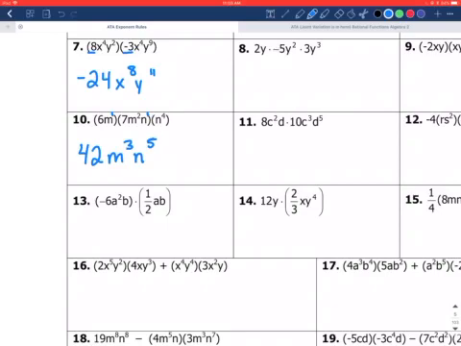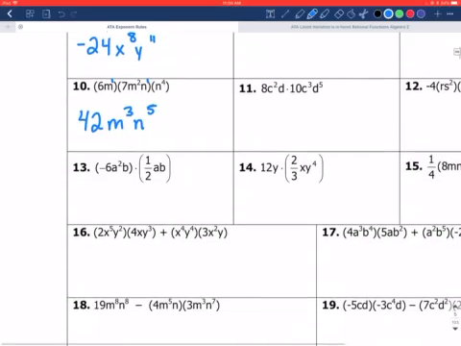Now, some of you may be saying, whoa, they're not the same. They're not the same term. So one of them has 6m. Shouldn't they all have an m or shouldn't they all have an n? No. When you are multiplying, you just multiply everything and put it together. You were most likely thinking of before where we had to have the same variable and the same exponent to combine them. That's only with adding and subtracting. When you're multiplying, you can multiply any two things together.